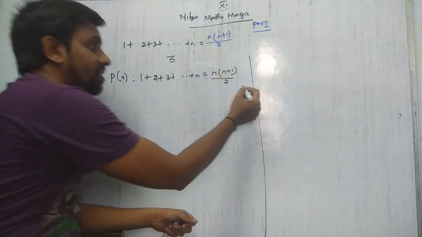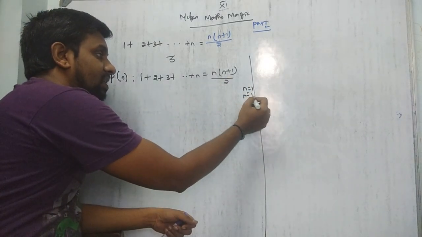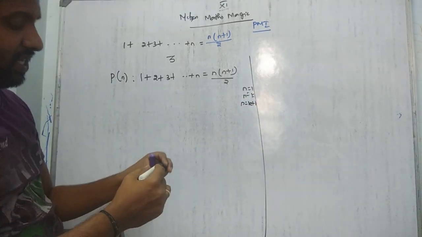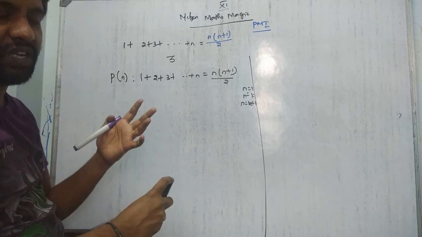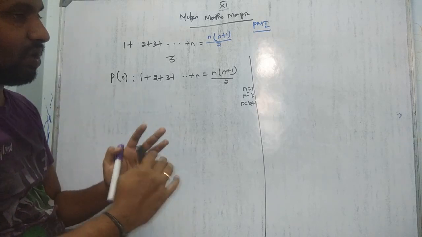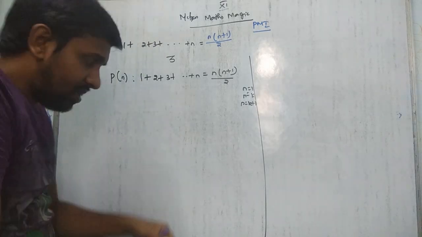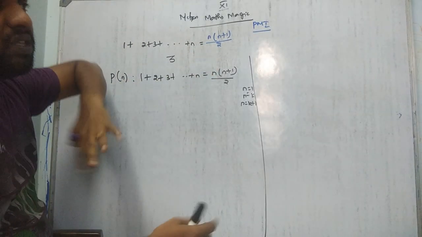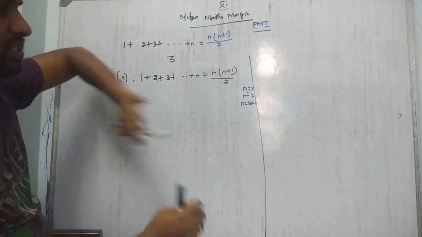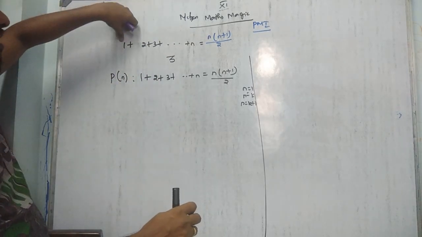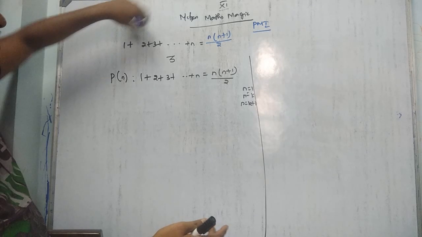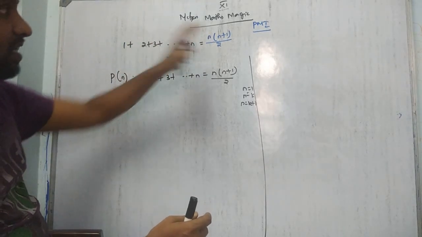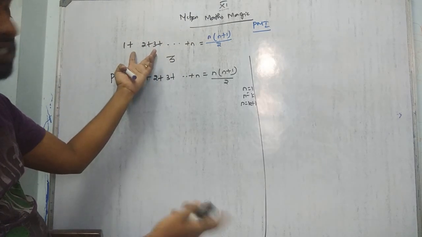What are the three cases? n equal to 1, n equal to k, and n equal to k plus 1. How is this, sir? Why, sir? All the questions will rise in your mind. I know that. Kindly wait, one by one. I already told you this generalized formula, already given like a theorem. They gave you the formula. The only thing is we have to check it. For example, put n equal to 1. What is the answer? n equal to 1 is the first term, n equal to 2 is the sum of two terms, n equal to 3 is the sum of three terms. You can check now itself.